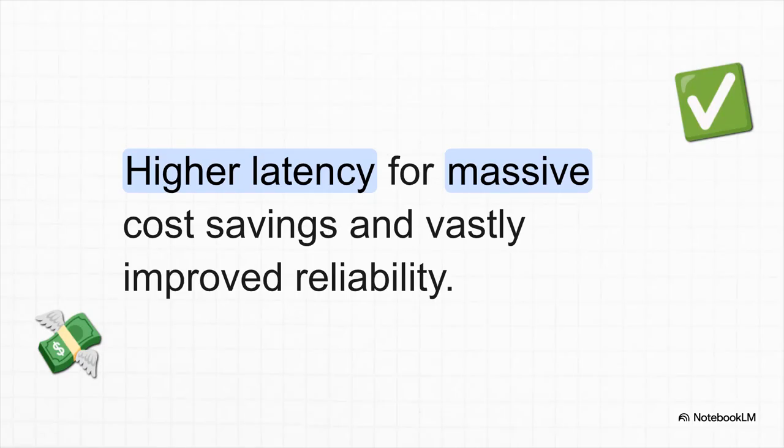So, how in the world did they pull that off? You guessed it, another smart trade-off. Instead of crazy expensive, super fast RAM, they used local SSDs. Now sure, SSDs are a bit slower than RAM, so their cache latency went up a little, but they are so much cheaper, and more importantly, this approach completely fixed their number one problem, the rate limiting that was tanking the reliability of their whole service.